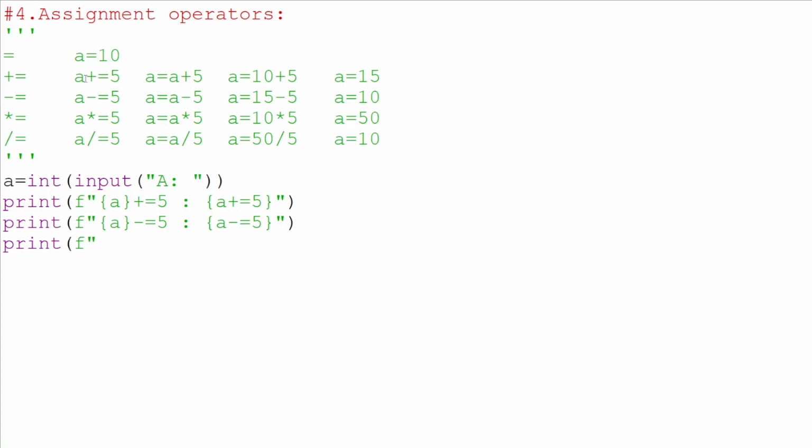Print, we have double quotes a multiply equal to 5, a multiply equal to 5. We have double quotes a slash equal to 5, a slash equal to 5, double quotes, close this. Now all the 5 things are done. Control S and F5 to see the output.